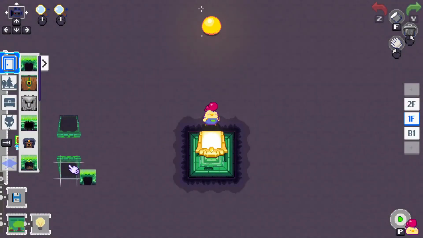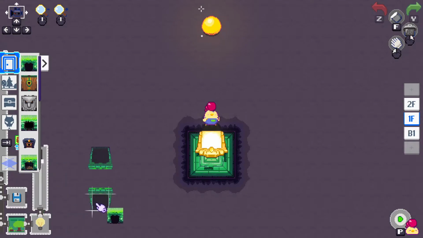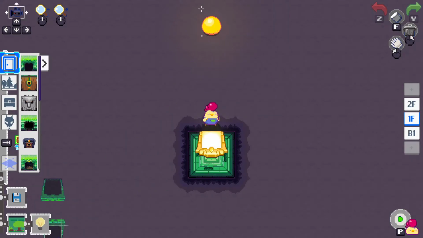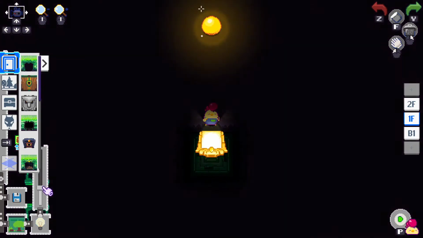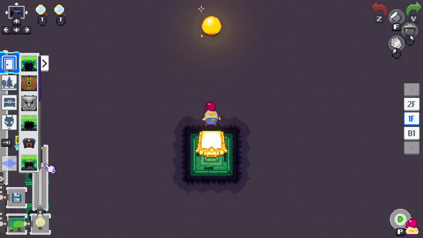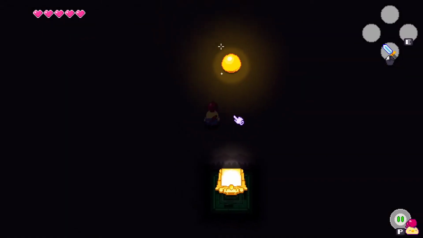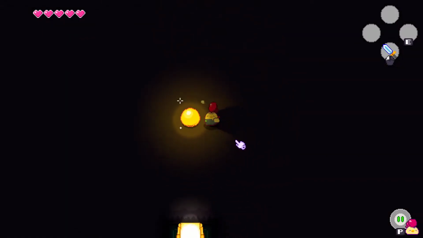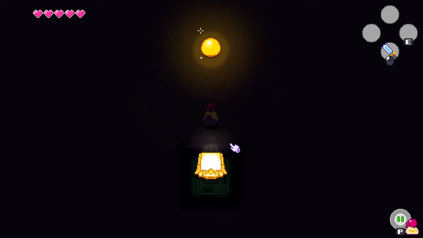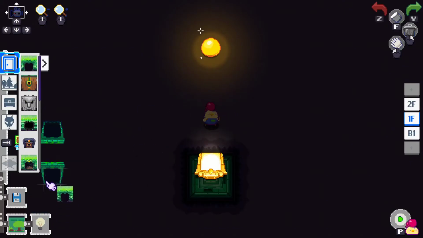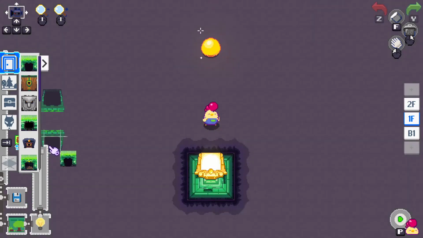All right. Next beside that is the light slider. So when you want to have different lighting in your dungeon, you're going to be clicking on this and adjusting the slider. And as you can see, when you play the game, it gets much darker, or much brighter.